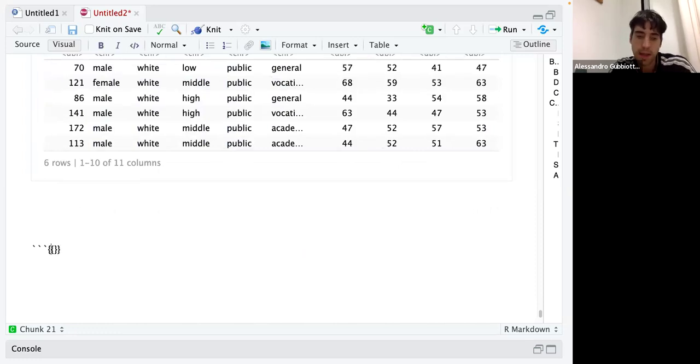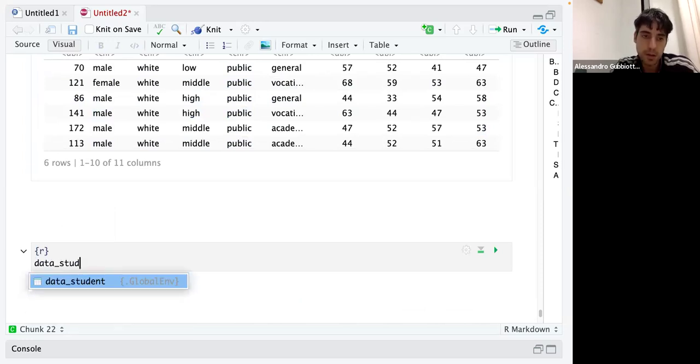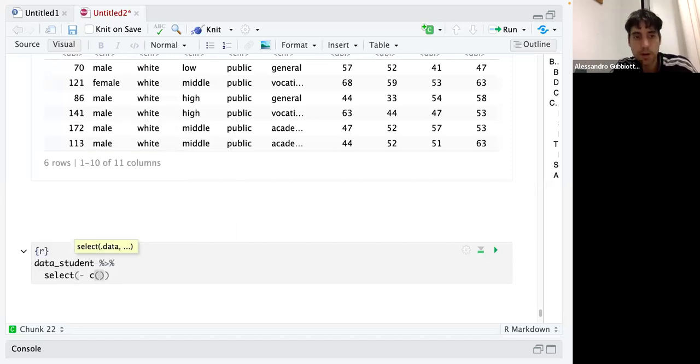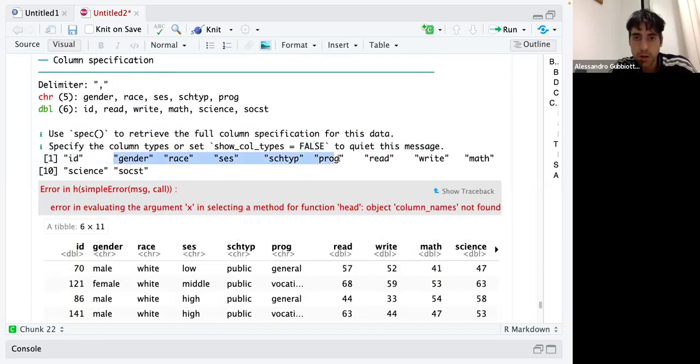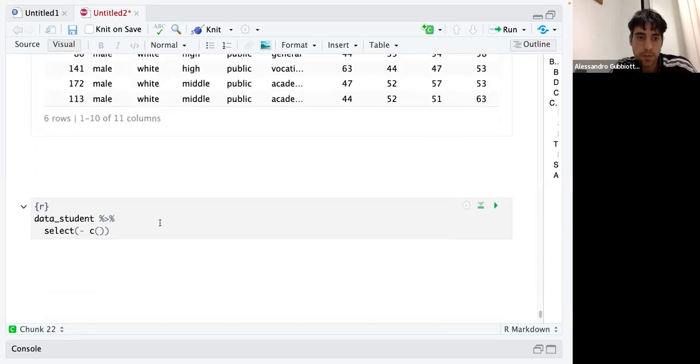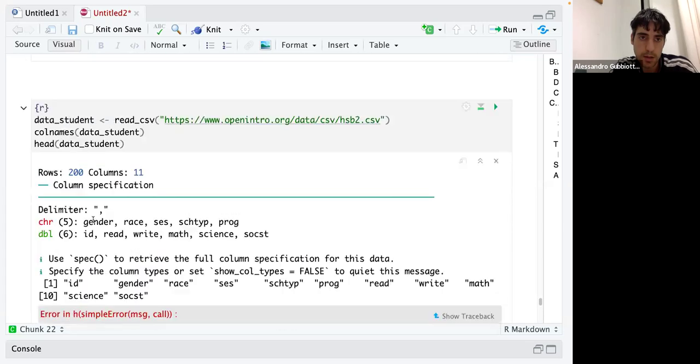We are studying correlation, and correlation requires numerical variables. So let's take the data of the students and select some columns. I subtract from this data frame the columns which are not numeric.